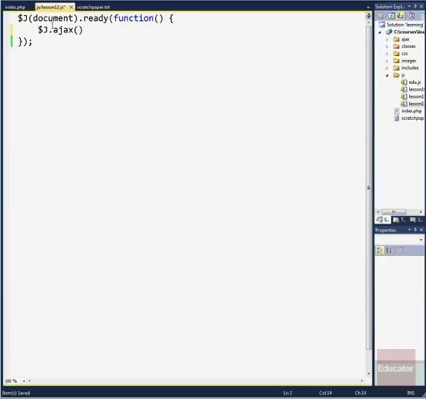Now, if you look at the documentation and you see all the parameters it takes, it just looks really daunting. Just ignore it all. The only important ones are the URL and the data, and maybe the type, depending on what you're doing, and success. Those are the only 3.5 parameters that I am really interested in.